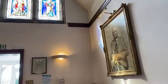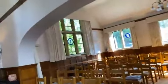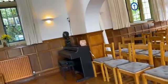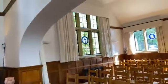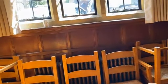So I'm going to continue my walk around the house. This sanctuary, this chapel, was also rebuilt in the 1970s. And what you see is the chapel now, with the altar at the front, wasn't the sanctuary Harry Edwards works in. His sanctuary was at the back. It's all been turned round. So his sanctuary was like here, just in front of that radiator. That was where Harry Edwards was.